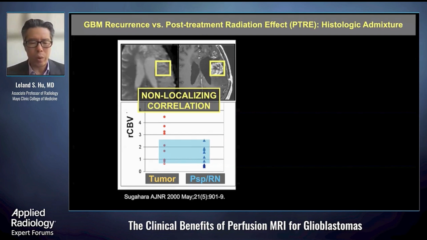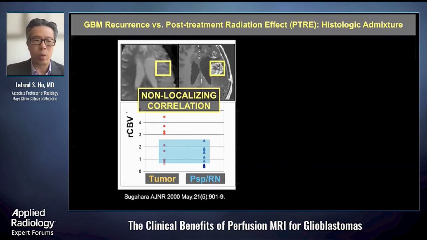But in general, perfusion MR is helpful because it gives us quantitative values. Again, in real world situations where we're interpreting cases, it spits back a number for us. It could be 0.9 or 1.7 or 2.5. But it's important for us when we're actually trying to assign a diagnosis of tumor or post-treatment effect that we actually understand what constitutes a high value.